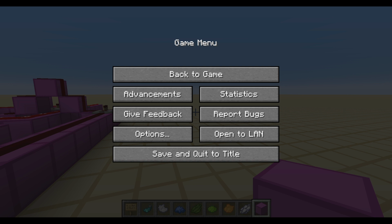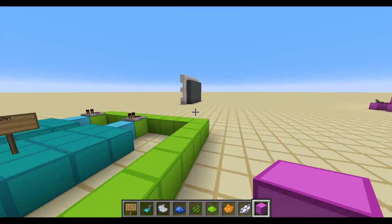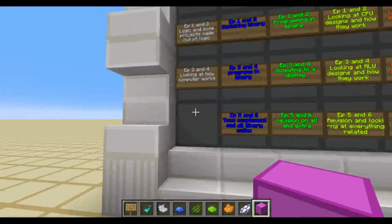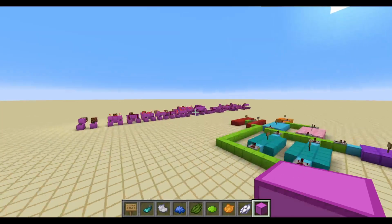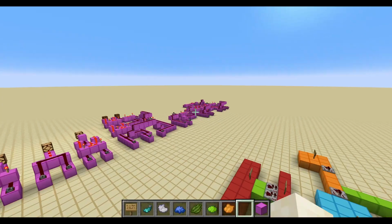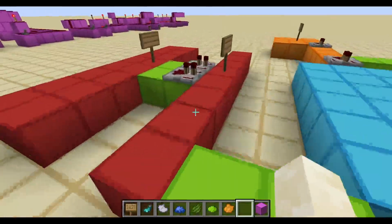In the previous part, we did the notice board. Imagine this sign, 5 and 6, being the same as these two. Just revision on all extra, and all extra, and on all, and extra. In episode 6, I'll definitely go over it a ton, and I'll think about what I need to go over.